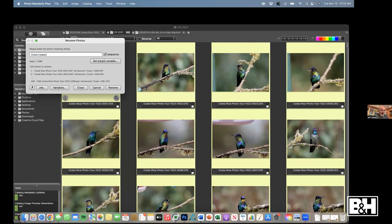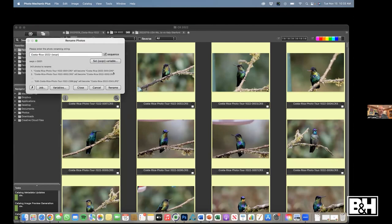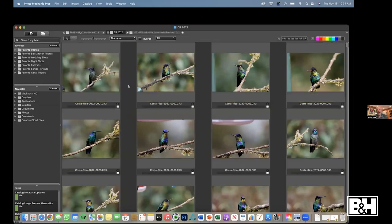Costa, and I never use spaces, by the way, it's Costa-Rica-2022-, and then I want it numerically. So I want it 0001 to whatever. So if I hit rename now, I don't want to do that, but if I do, it'll rename. Oh, what the heck, I'll just do it there. I just renamed all the images. It's that fast. So I will then rename all the images.